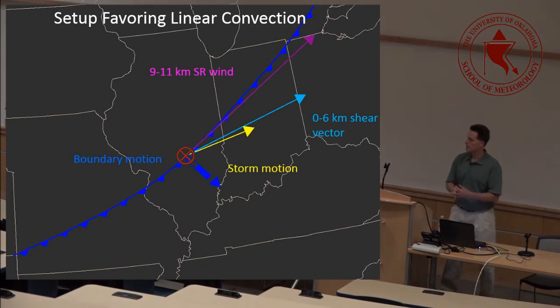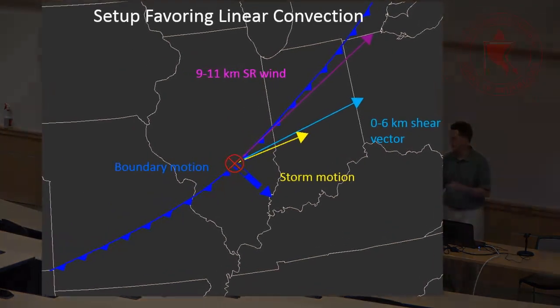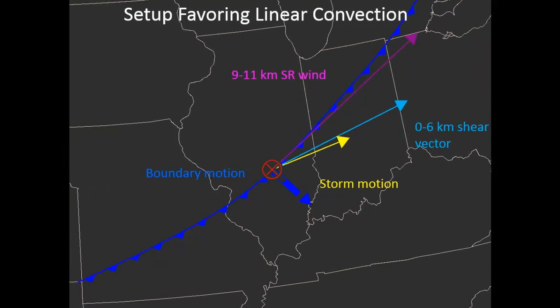All right. Here's a pretty typical illustration of a linear convective mode setup. This is a case where I've drawn in a cold front, and I'm not picking on Illinois, or if someone's offended. I had a dry line over here, but it was pointed out to me that dry lines never get that far east, so I acquiesced, and I put the dry line back in Kansas and Oklahoma where it belongs, but you'll see that in the next example.